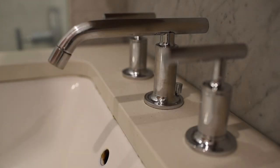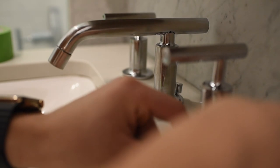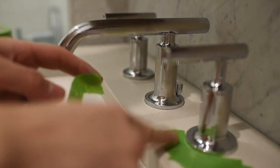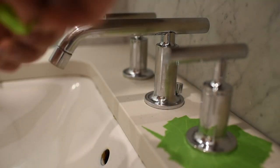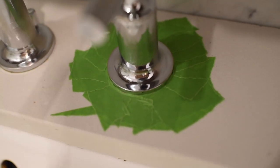So now for the most tedious but maybe most important part of this DIY. You're going to be taping around all of your fixtures. So the likelihood is you have a rounded surface to tape around. So you want to go in and put tiny pieces of tape, putting the straight manufactured edge against your fixture. You do not want to take your tape and try to bend it in a circle around. You just need to put small pieces, make sure the edge is touching right up to the fixture, over and over and over until you get a circle that looks sort of like this.